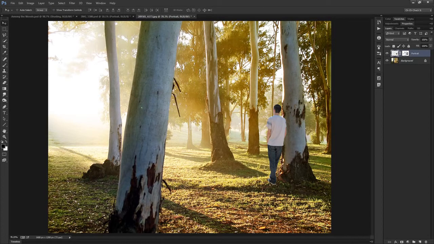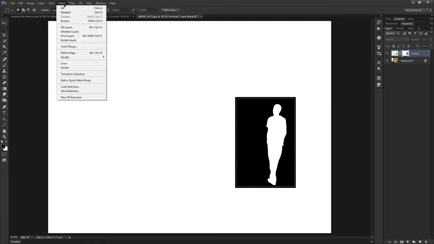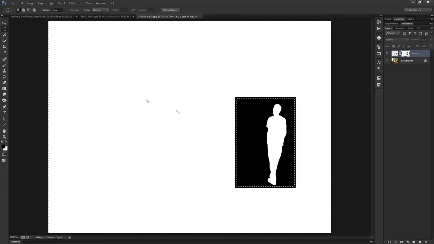You're going to hover your mouse over the mask icon for the portrait, and we're going to click that while holding the Alt key, or the Option key if you're on Mac. Then we'll go to the left-hand side, select our rectangular marquee tool, and make sure that we have a feather of 0 pixels and a style set to normal. We're going to make a selection just inside the edge of this box here. Something like that should look pretty good. Then we'll go to Select and choose Inverse, or we can use Control or Command-Shift-I. So now instead of having this inner portion selected, we have the rest of this white area selected.